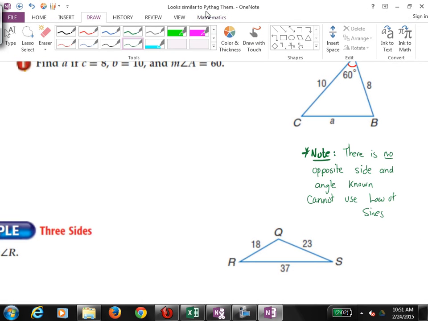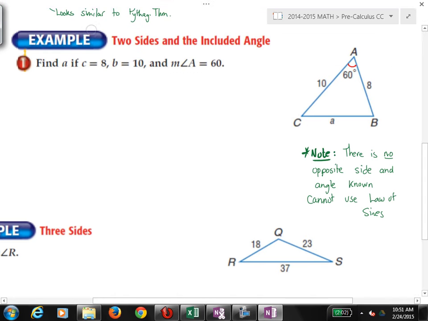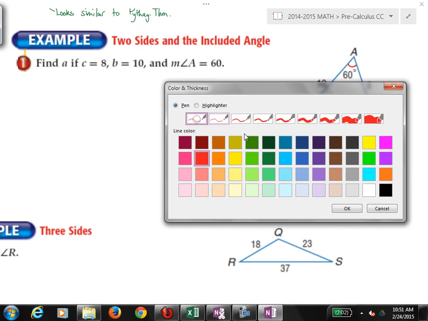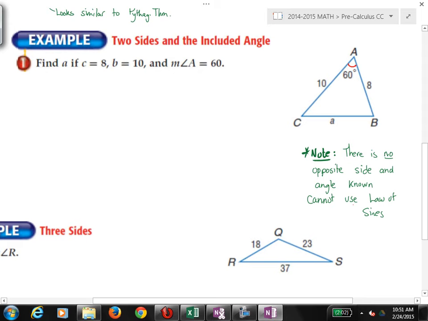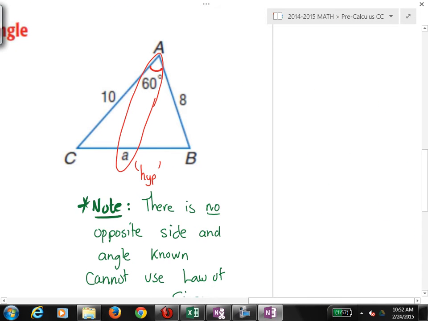Alright, so the way we want to set up the law of cosines is start with, well, in this case, they want us to find A. If they did not want you to find A, then whatever it is that you're starting off with trying to find out, you kind of choose that opposite side and angle. And again, I know that one of them is not known, but this side over here is going to act sort of like your "hypotenuse." I'm putting it in quotations because it's not the hypotenuse that you come to know in right triangles. It has nothing to do with it being the longest side. It has nothing to do with it being across the 90 degrees.